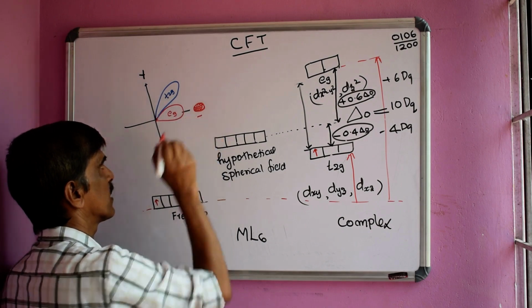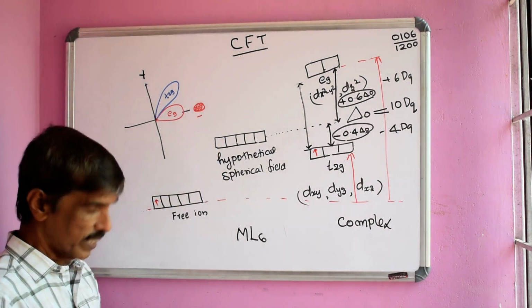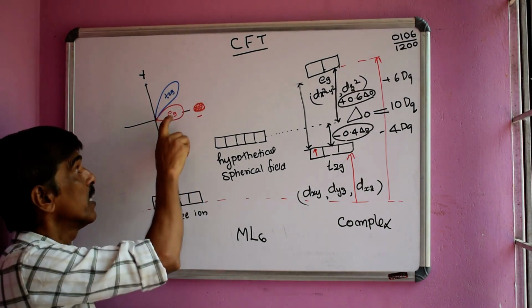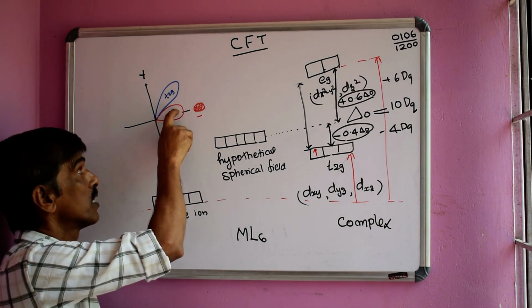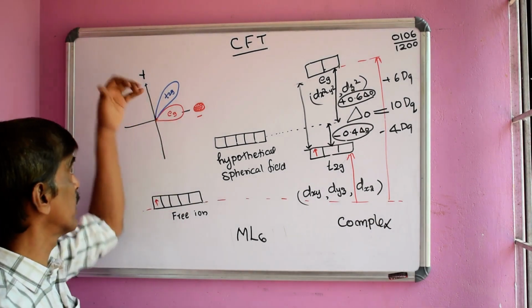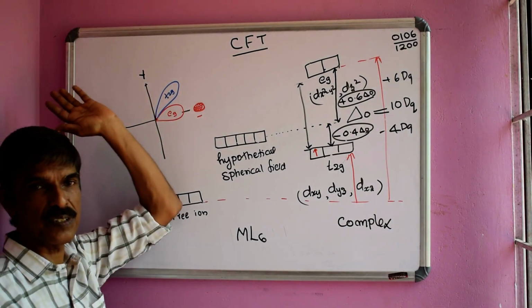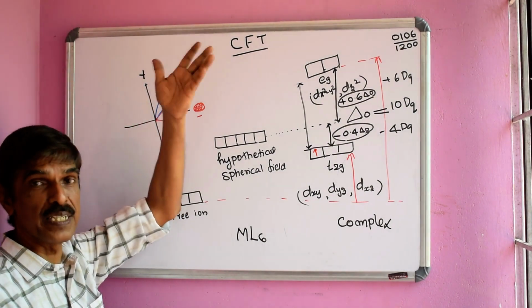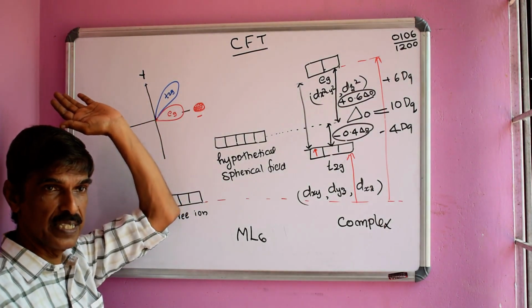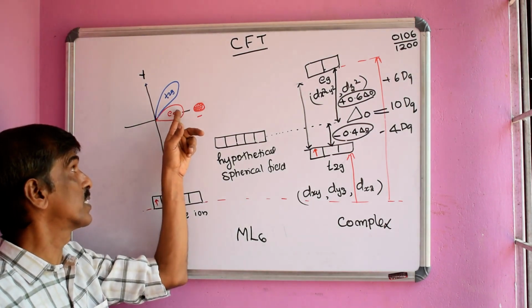See, the ligand is a negative charge. You can see if this ligand is not there, the electron is equally comfortable in both these lobes. Here, whether in T2g or in Eg, there is no difference, because there is no repulsion from any other external force, so these two are degenerate orbitals. So we can see that the electron is equally comfortable in this orbital and this orbital.